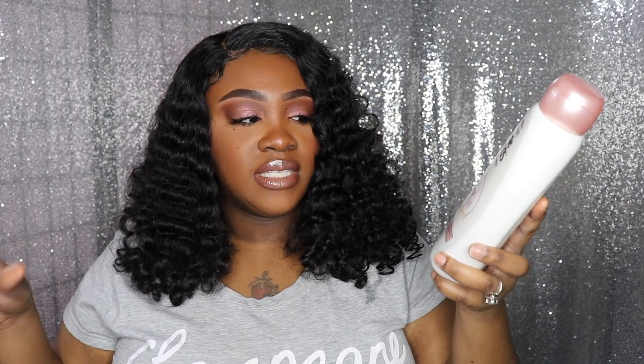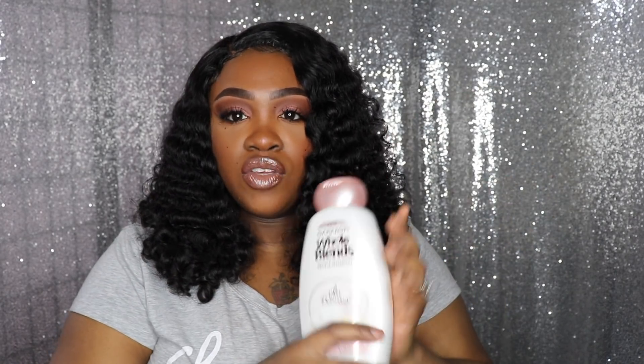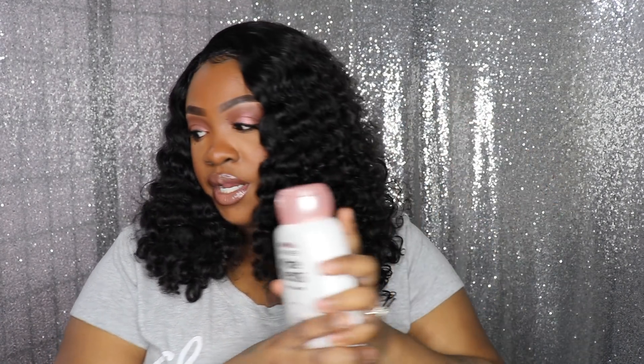The next things I'm going to show you are shampoos and conditioners — some are my holy grails and some I'm trying for the first time. This one is fairly new to my holy grails: the Garnier Whole Blends Oat Delicacy gentle shampoo with oat milk and rice cream extracts. I got the big size and it is absolutely amazing — my favorite shampoo. It makes your hair very soft and manageable during detangling and doesn't dry your hair out at all. I use it on my natural hair as well as my virgin, raw hair.